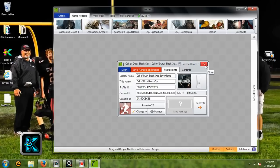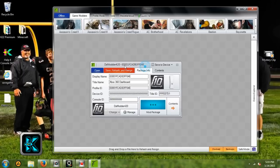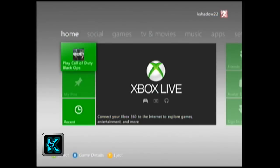Next, what we're going to do, probably the simplest thing here, is drag the EOO file into Horizon, and you're going to hit save to device. But before you hit save to device, hit save, rehash, and resign. This is rather simple, and congrats, you guys are already more than halfway done. I'll see you guys on the Xbox.